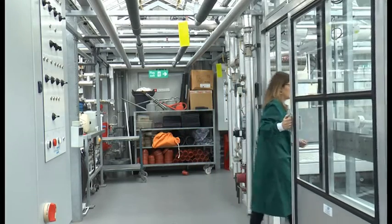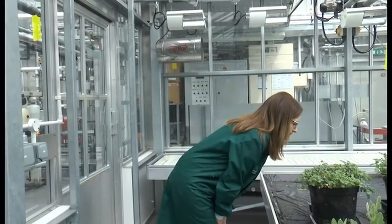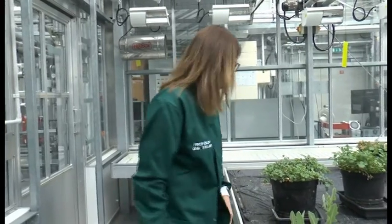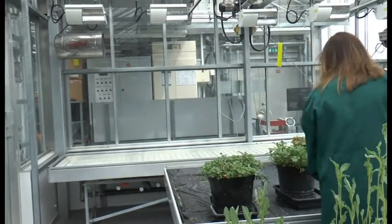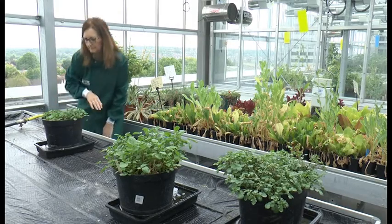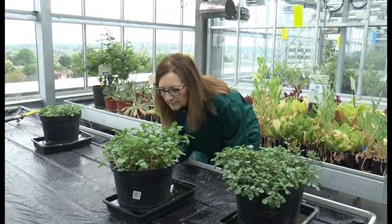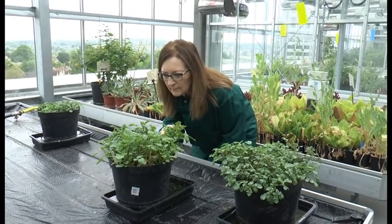So rather than going to the supermarket and picking up watercress, which hasn't been bred or improved for a couple of 100 years, in future we may be putting watercress onto the supermarket shelves which has 2 or 4 times the anti-cancer potential of that currently available. The team are hoping to get the watercress out into the commercial environment and on supermarket shelves in the next few years. But when it arrives, how much of it do we need to eat?